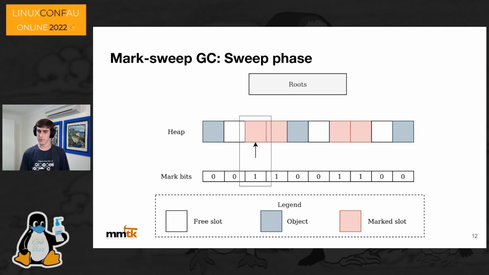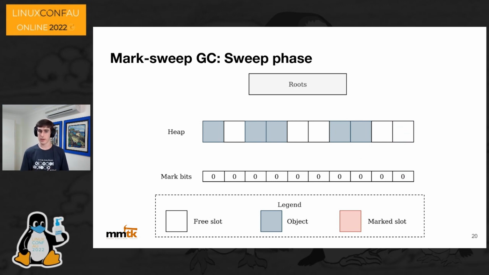We've got 2 more objects here which are marked with a 1 in the mark bit, so we want to keep those. And we just unset the mark bit as we go along so that when we do another garbage collection cycle later, they're all ready to go again. Now, as we can see here, we have an object that has no mark bit set, but it does exist, which means it's not reachable, therefore it's garbage, so it's safe to collect it. And finally, we can continue through the heap doing a similar strategy, keeping any objects that are reachable and unsetting the mark bit, and freeing any objects that aren't reachable.